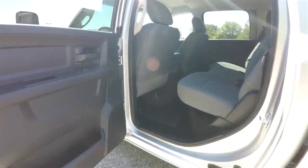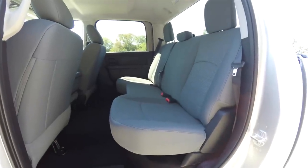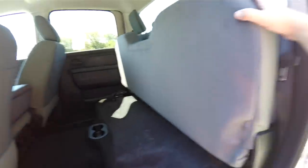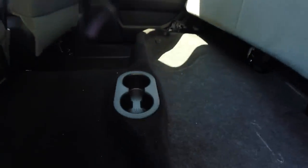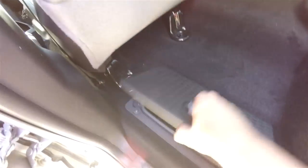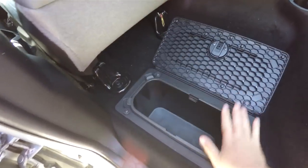Let's take a quick look at the rear seat. The rear seat does seat three across with height adjustable head restraints in all three passenger seating areas. The entire seat bottom flips up to reveal storage. We've also got four cup holders, positional air vents, and foam out storage with removable liners.